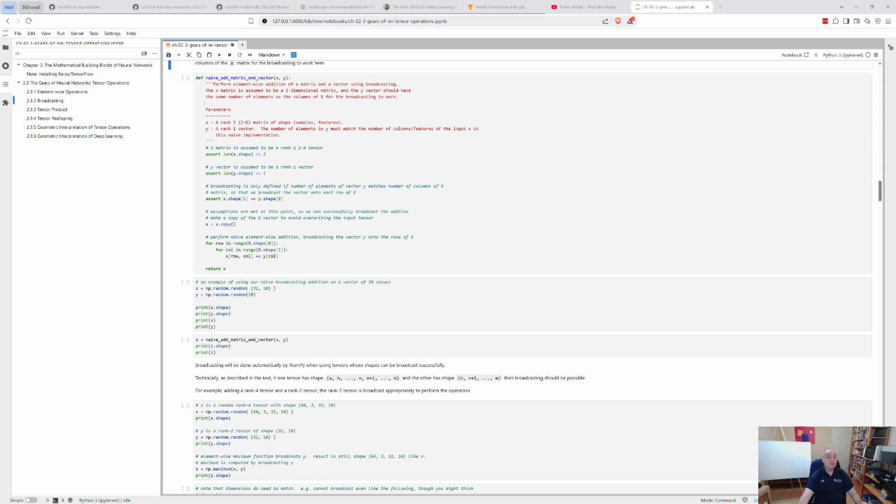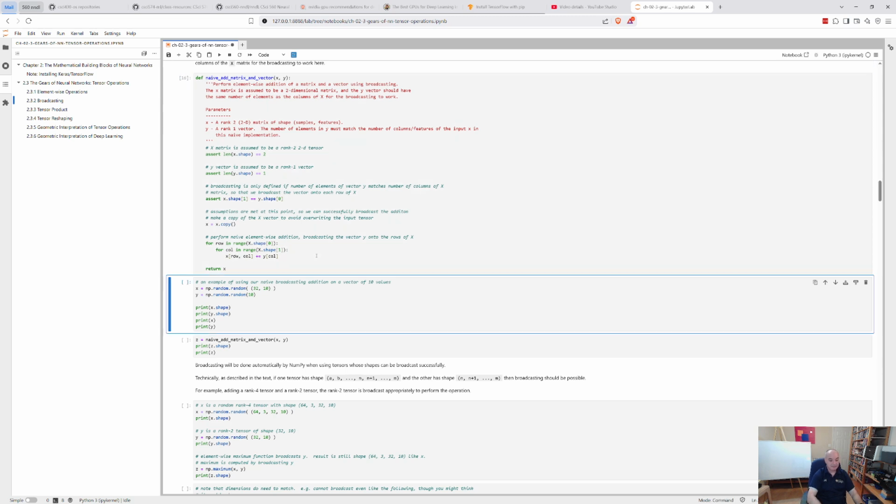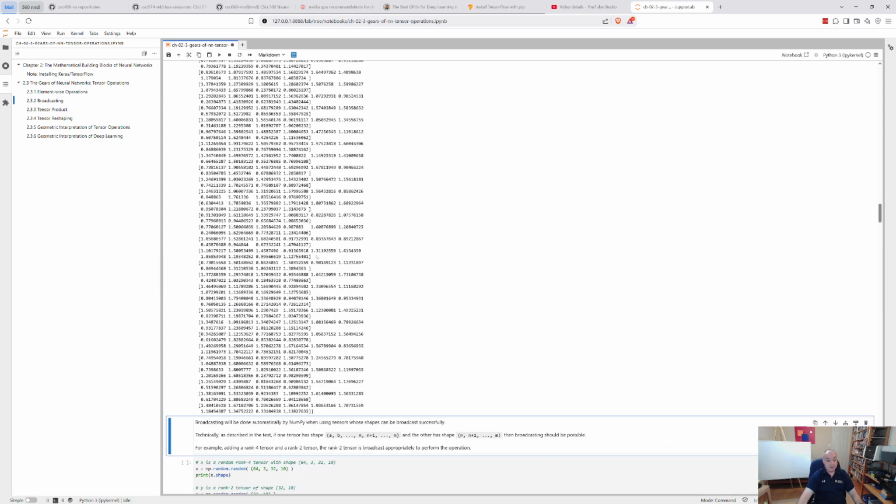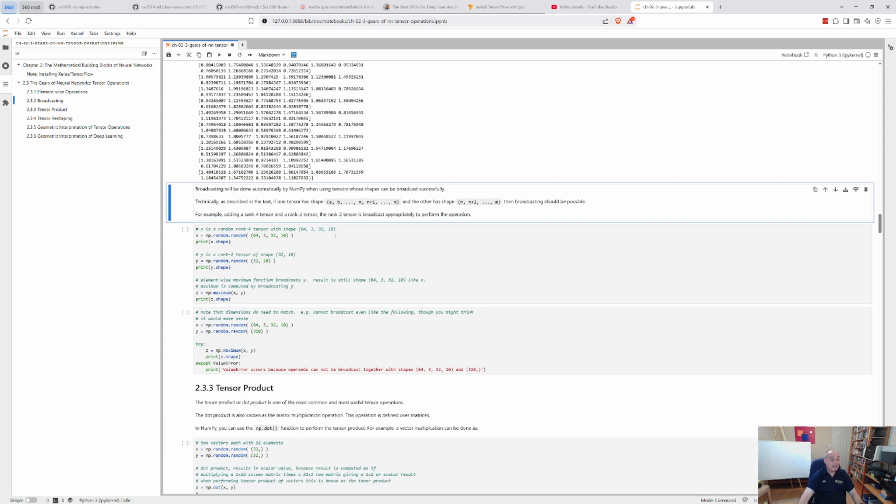But if we wanted to have an implementation of the add that we did before, it's fairly simple. We can accept a vector instead and broadcast it. So all we're doing, the modification before, is that for every row of x, we're adding in the values in y, right? So we repeat that for every row. You should probably review broadcasting if this is unfamiliar to you. NumPy and TensorFlow will support this natively.